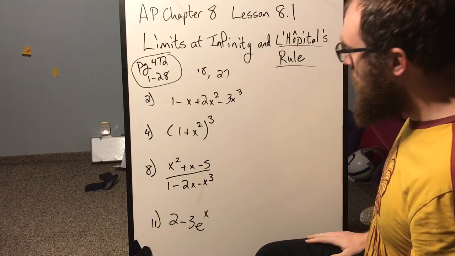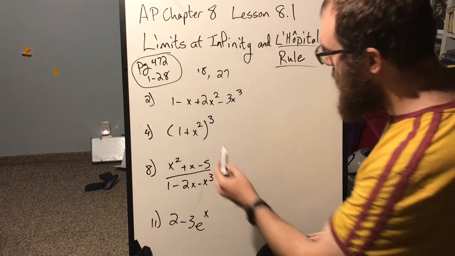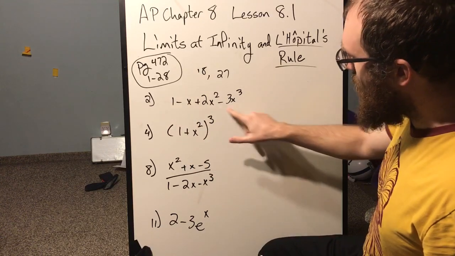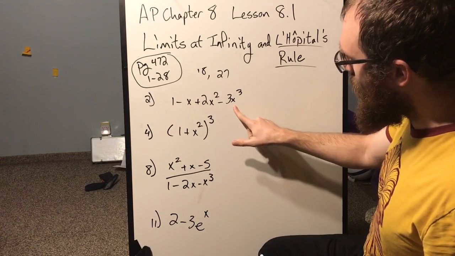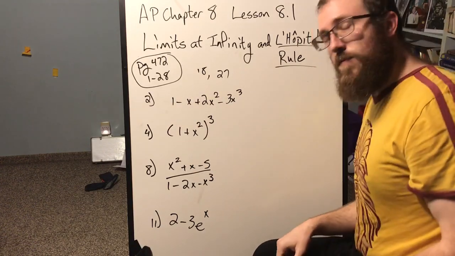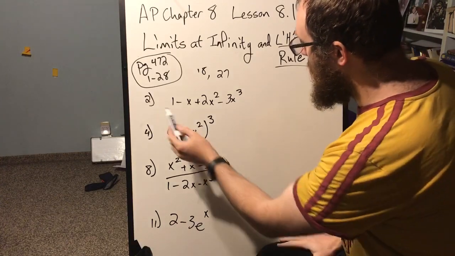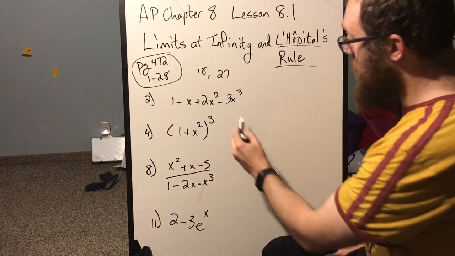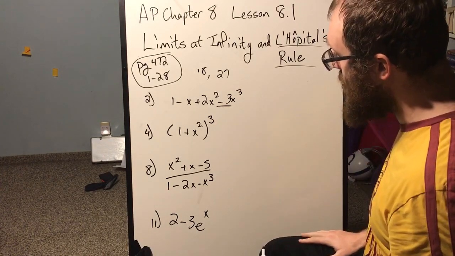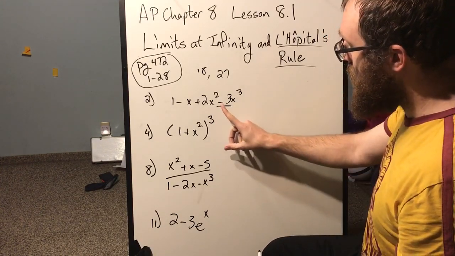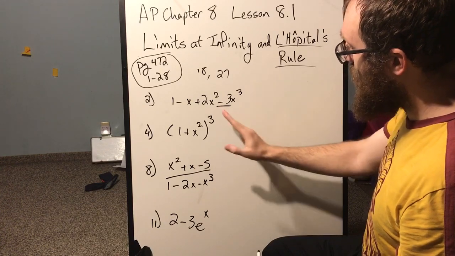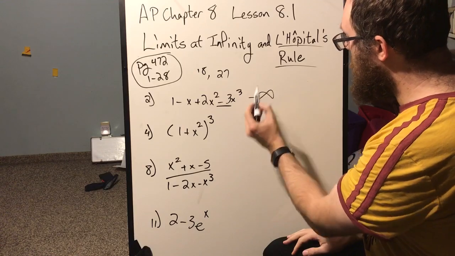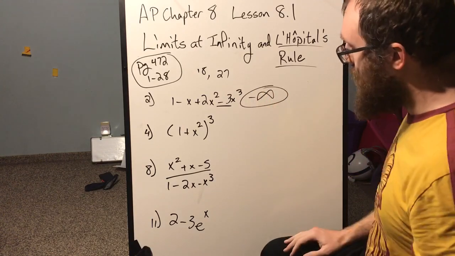Problem number 2, we're taking a look at this. This is just a polynomial. Now, the fact that this polynomial is out of order makes a big difference. So we're in ascending order rather than descending order like we should be. So this is actually my leading coefficient. Because the leading coefficient is negative, I have a polynomial with a negative leading coefficient. The limit as it approaches infinity is negative infinity.